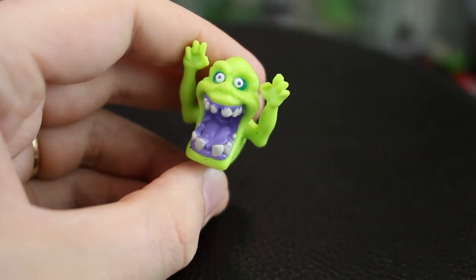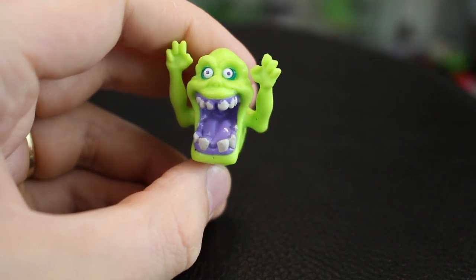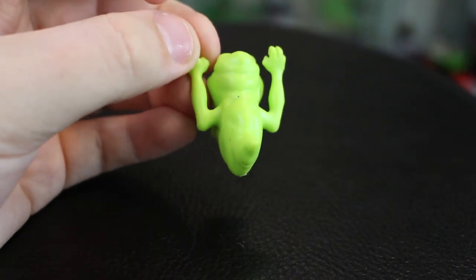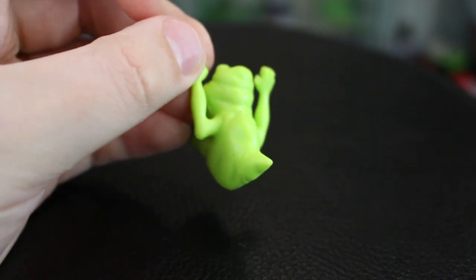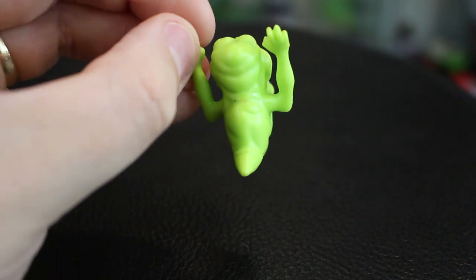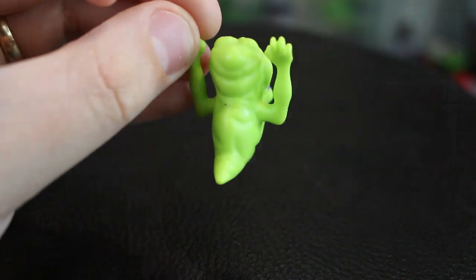Kylie all loaded up — and there we go, about six feet of distance. So after 20-plus years the springs still work. When it comes to the pack-in ghost, Kylie comes with probably the most popular one of all: Slimer. From the front I really dig this mini-figure — the paint app looks fantastic and this just screams Extreme Ghostbusters Slimer. Where I don't like the figure is the back end. Just look how slender his back end is — it looks like Slimer hasn't eaten for weeks. If he were just rounder and fatter in the back we'd have an amazing Slimer figure. Love the front, not so much the back.